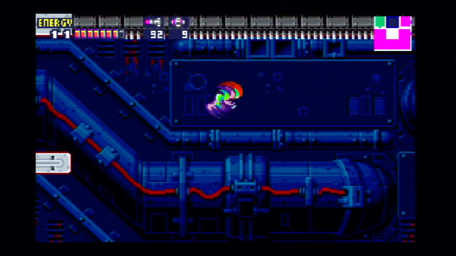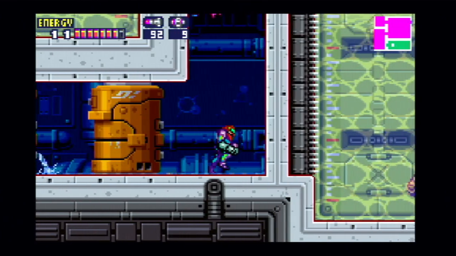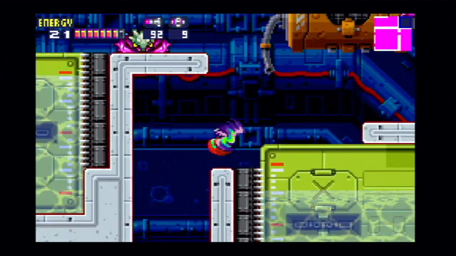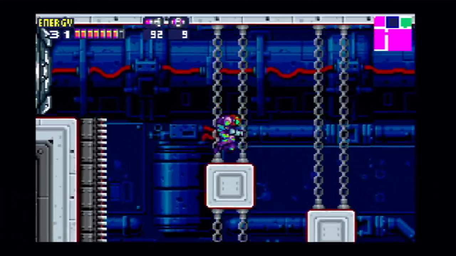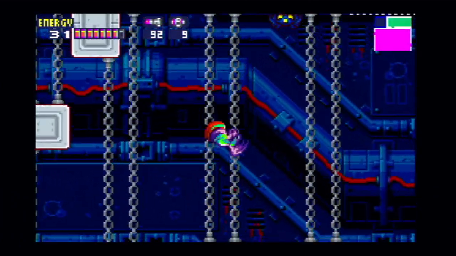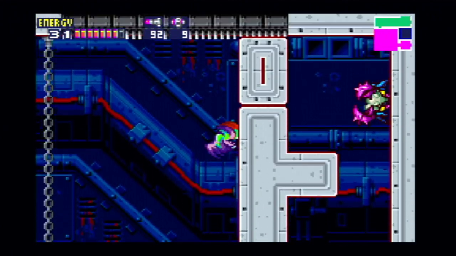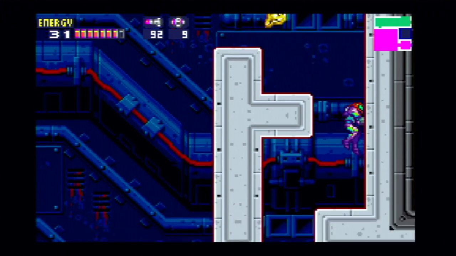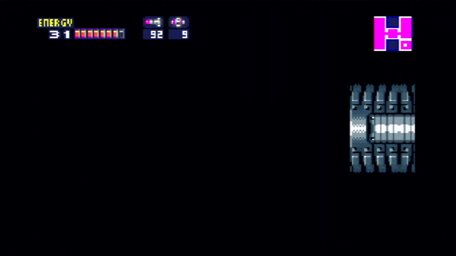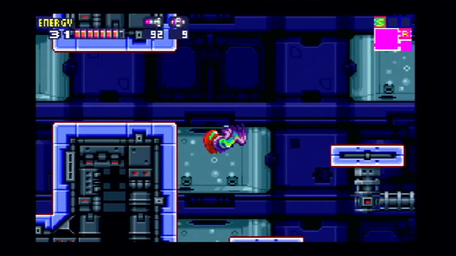Right. Gonna go through here. We're pretty much done with Sector 4, so we're gonna go back to... you can also actually destroy this from up here, but it's a bit tricky. Yeah, here you go, you do that. Alright, and we'll recharge and then we'll save.